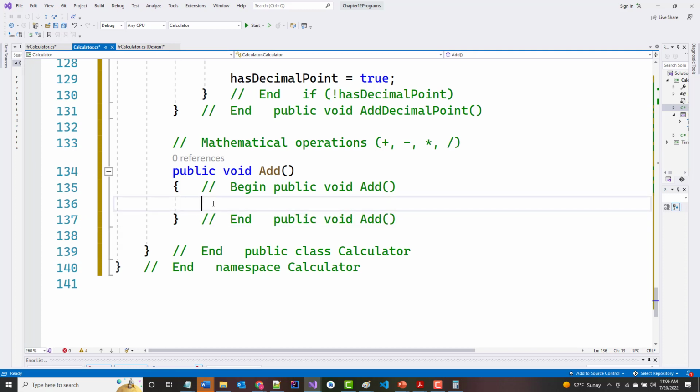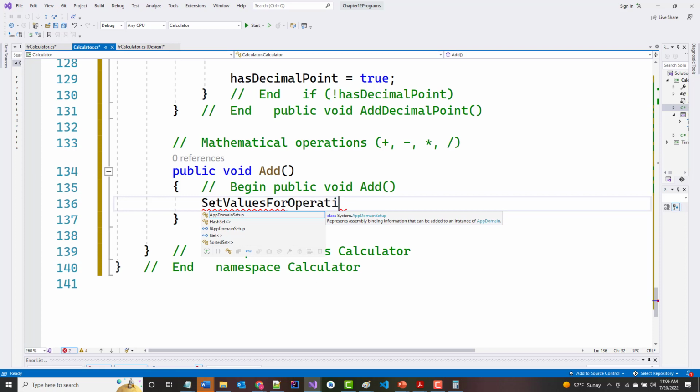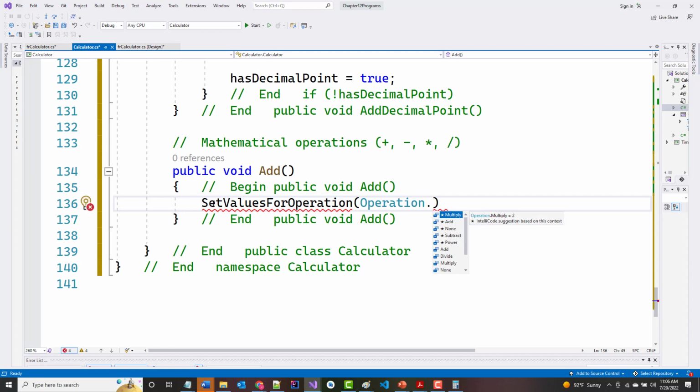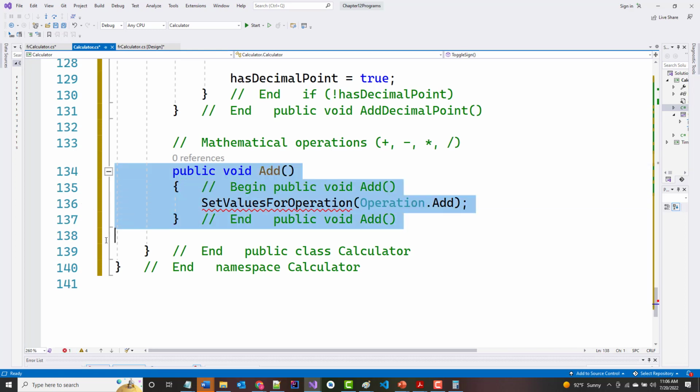And I'm going to come in here and say, okay, the set values for operation. I don't think I've written that yet. Nope. So I'll write that down below this. So don't worry about the error that's here. It'll be fixed momentarily.